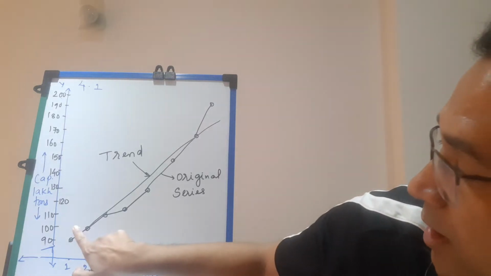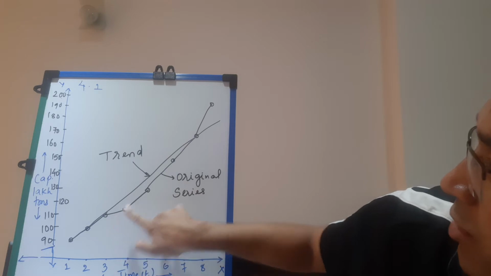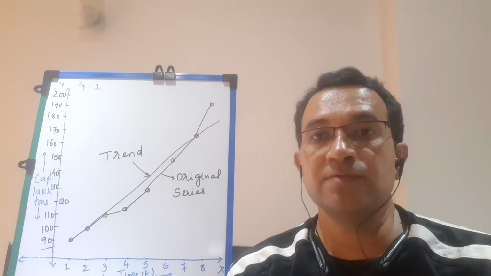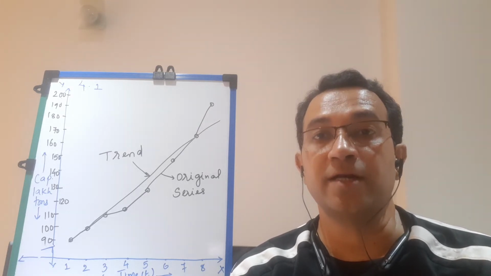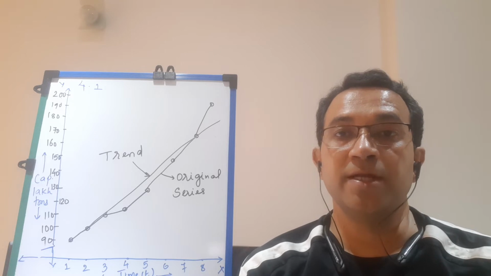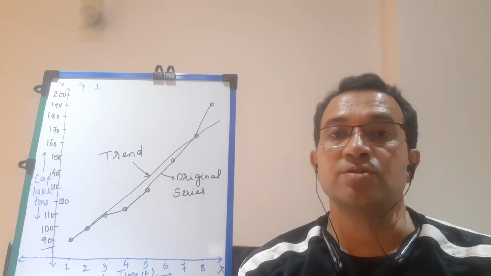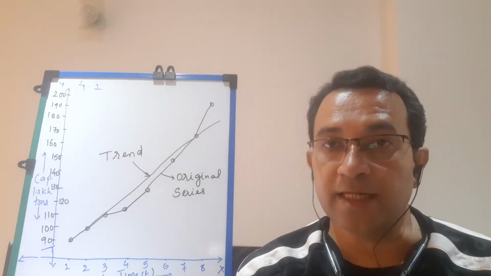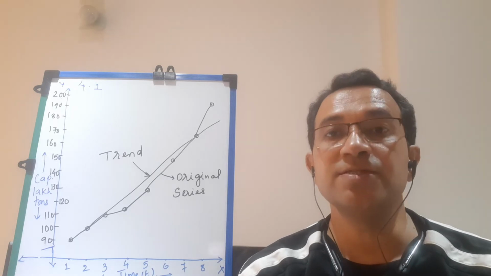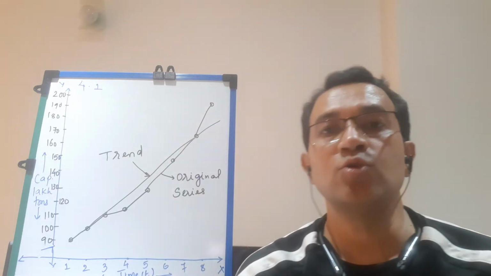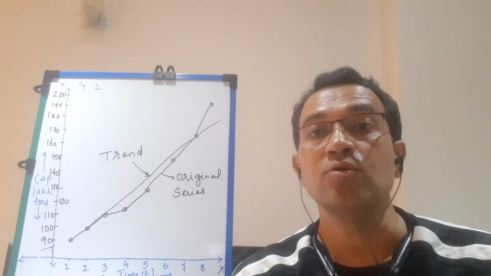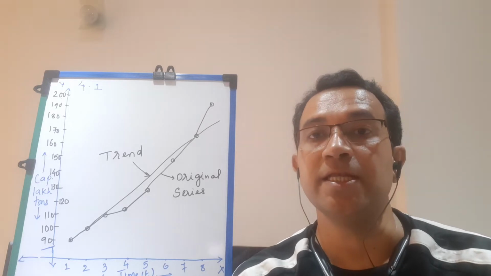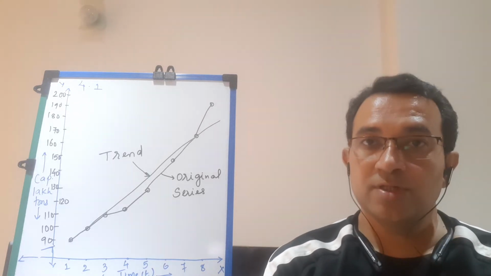Now some of you may draw a line through these 2 points, some of you may draw a line through those 2 points. All is correct. There is no fixed rule. That is why we say that different persons may draw different trend lines. Hence uniformity is not maintained in the estimation and conclusions of the values. So whatever graph we draw by joining line segments is called the graph of original series, and a line passing through 2 points such that the line is near the original series is called trend line or simply linear trend. Clear, students?